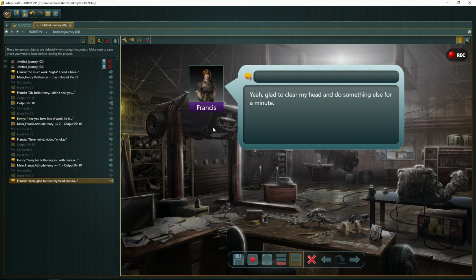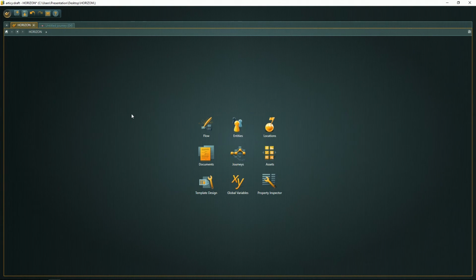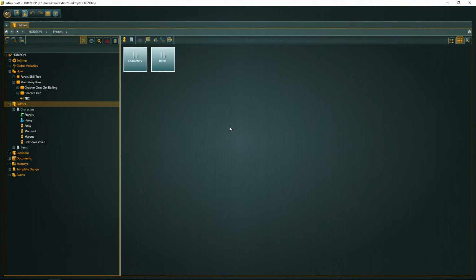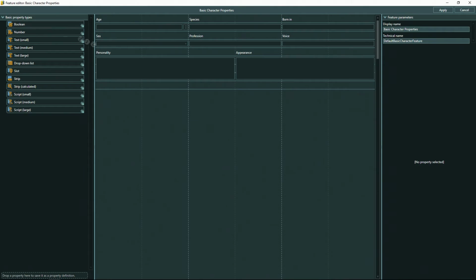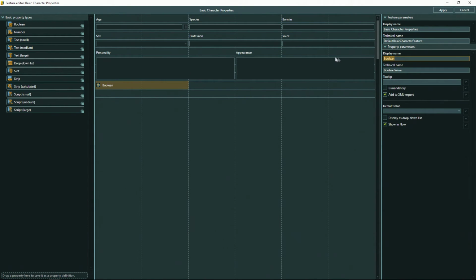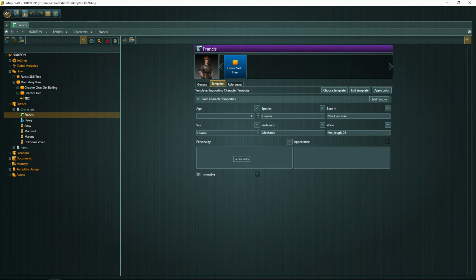The speaking characters in this conversation are indicating that there is something like a database of characters. Our entity system lets you define your own templates for characters, items, weapons, vehicles, and so on, and then populate your database. Creating a character template, for example, is as easy as this. Just drag and drop fields onto this sheet here, click apply, and the updated template gets sent to all the characters in the database. By creating those templates, you're providing a very structured way of entering data, including automated validation.